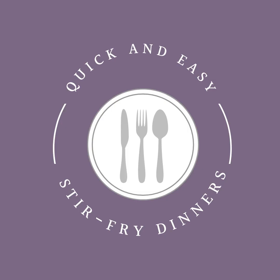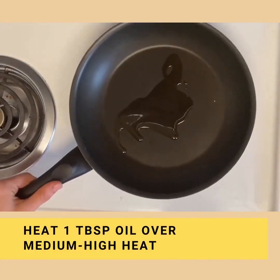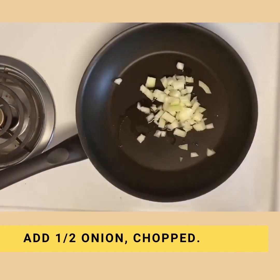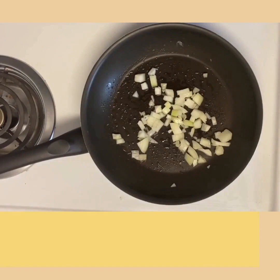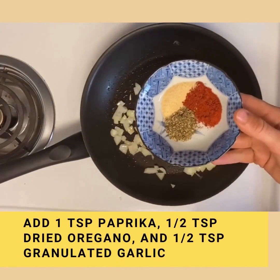Next, we have the stir-fry dinner. So this is great if you're just on the go and you just need a really quick stir fry to whip up in a few minutes. So this is a single serving size. So I'll heat a tablespoon of oil, a half of a chopped onion. You can use a little less if you wish. I'll turn my heat to medium and saute until it's lightly browned.